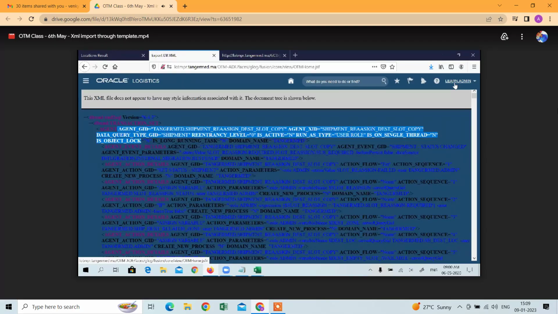So there is no thumb rule. Again, if you ask me, for the entire business group, whatever is there, Tata Steel, I will create one domain for the entire Tata Steel, and map all other operating units and all inventory organizations with one domain. There is no hard and fast rule.